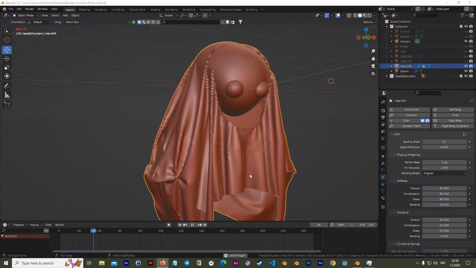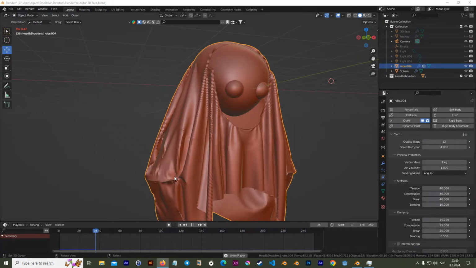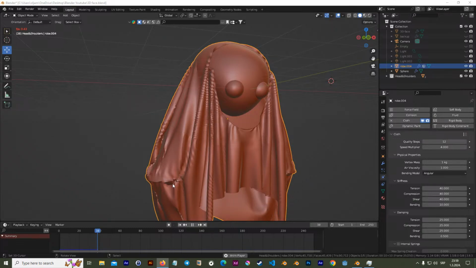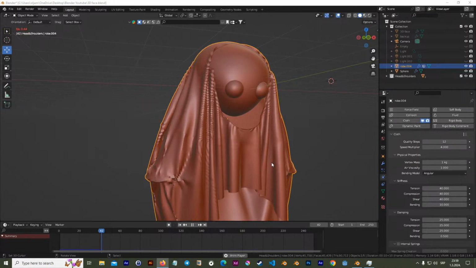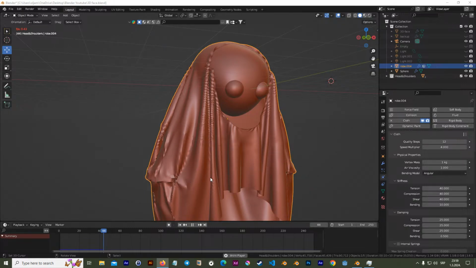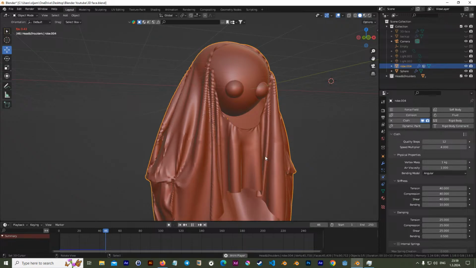It worked nice here in the middle, but then got messed up here. But who knows, maybe people in future will wear clothes like that, with pinched vertices.